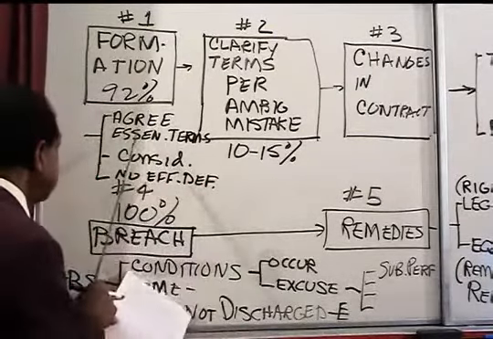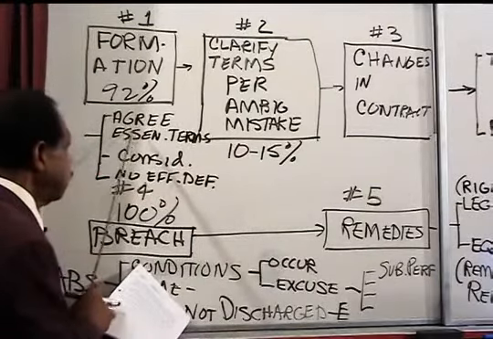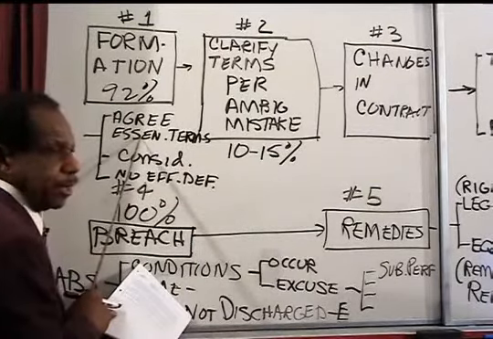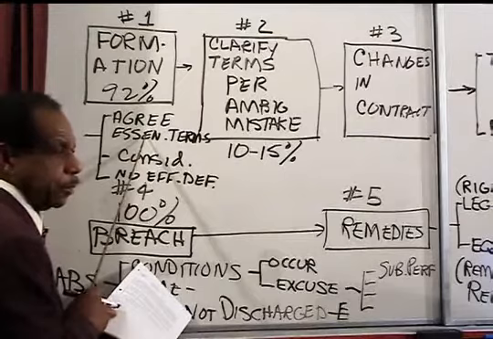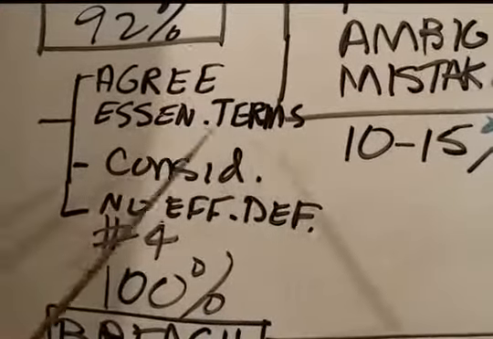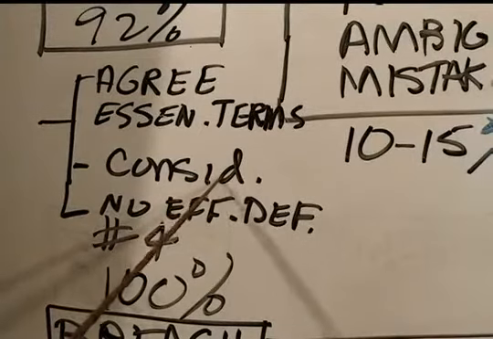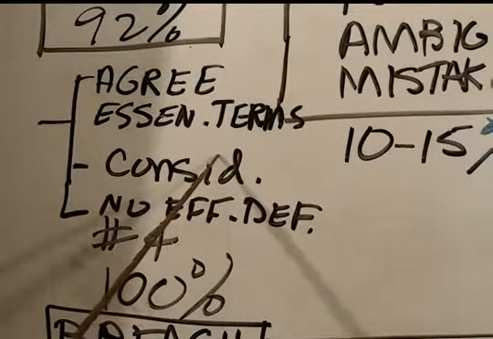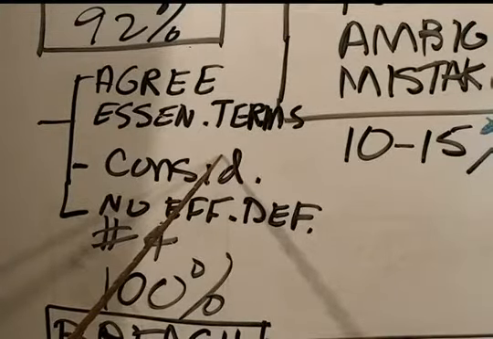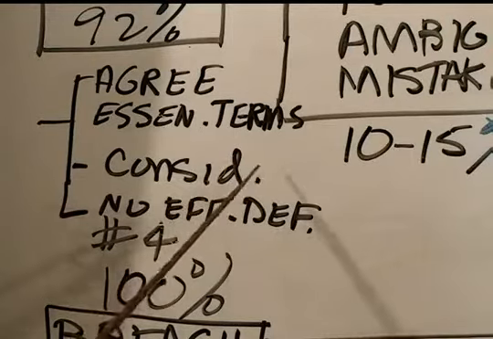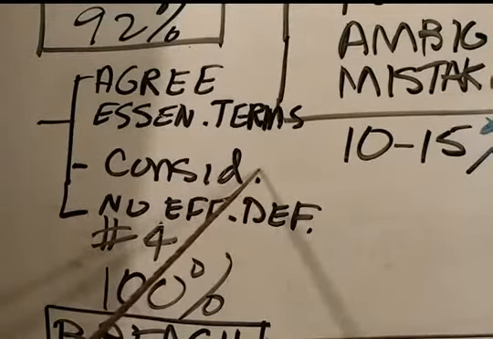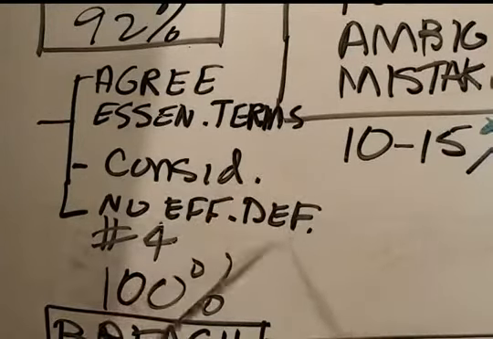Those 3 things are: the parties must agree on the essential terms. What are the essential terms? The essential terms of any contract are, what am I going to do for you, what are you going to do for me, and when are we going to do it? The parties have to agree on that. Consideration means that this whole deal has to be part of an exchange, part of a bargain. I'll do something for you if you'll do something for me. If I'm just doing something for you, that's a gift. It has nothing to do with the law of contracts. But if we're making a bargain, I'll do for you if you'll do for me, then the law of contracts does apply. That's called consideration. So you need a bargain and no effective defenses.